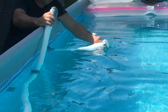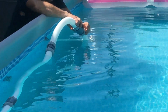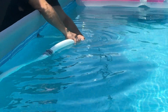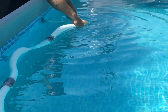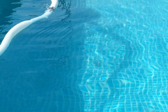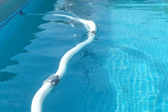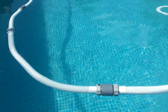Take that other hose and connect it to the nozzle of the filter pump. This has to be connected to the filter pump, and then run the filter pump. Angel, it's moving. I'm glad it still works. But we have to make sure there are bubbles behind it, so there's no air in the hose.